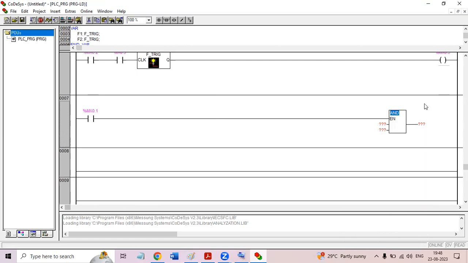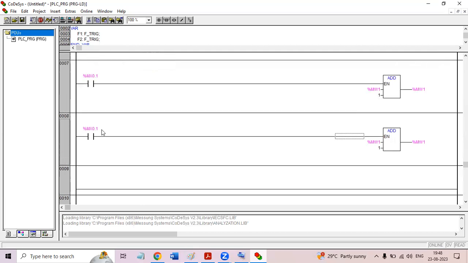There you have to type ADD, click outside, give here %MW1, increment by 1, and here the same %MW1. Got it? So this is for increment. Now you want the same for decrement where you have the address M3. Here you have to make subtraction, SUB, same thing, no other changes.